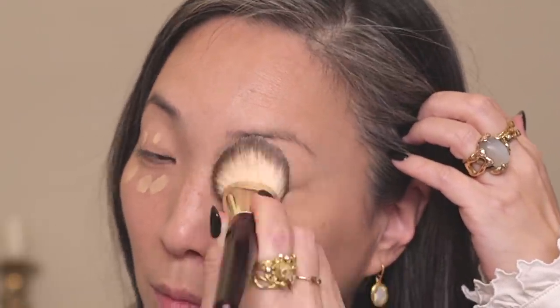This is a concealer I had used plenty and loved, then de-stashed because I'd had it too long, and I just recently repurchased it. I love it. It has such a nice lightweight texture — I believe it's gel-based — so it blends in really quickly and easily. I love the shade; it's just like a light neutral, which I really prefer. I can use ones that are a little bit of a color corrector, like with a little peach, but I really prefer ones that are just neutral. It does such a good job — not super high coverage, I'd say medium coverage for a concealer. There's no luminosity to it but it's not dry-looking. It stays put all day, doesn't change texture, doesn't look dry or cakey, and doesn't sink into my fine lines. I'm so glad I repurchased this.